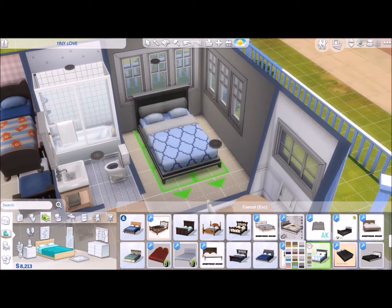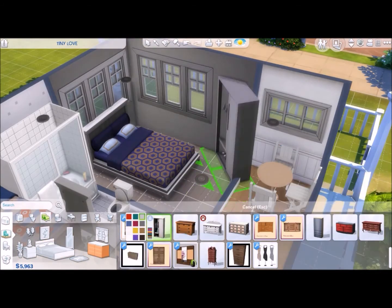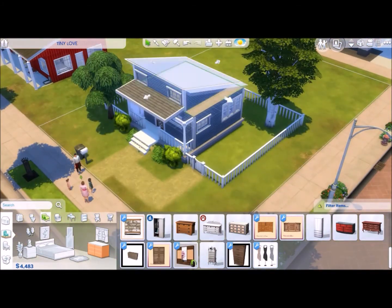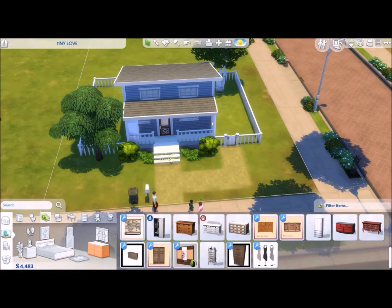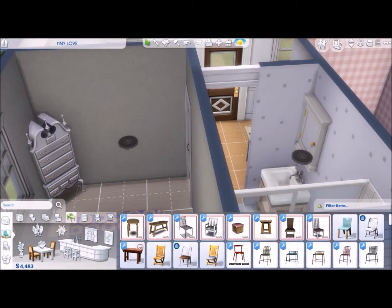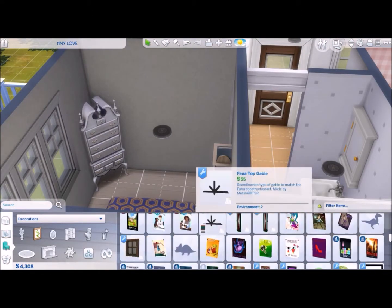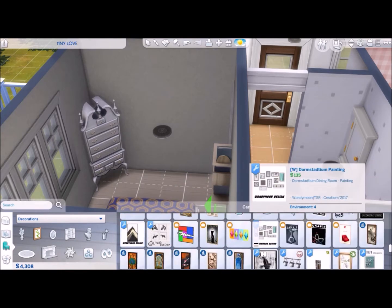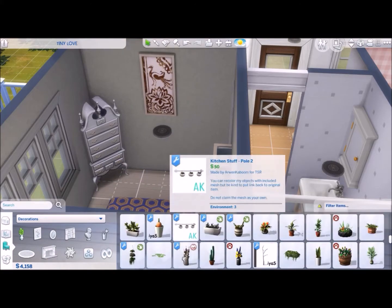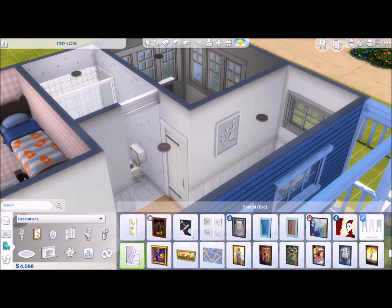So that's what makes it eventually 6x7 or 7x7. Originally it was a bit smaller, but obviously we needed to fit a double bed in for the parents. So it definitely works out. I do manage to get a dresser in there, and I do manage to get a TV as well in the house. So there's no lounge room, but I mean, minimalistic lifestyle. So they do have a TV eventually. It's in the main bedroom. The kids don't really need to watch TV, I don't think.